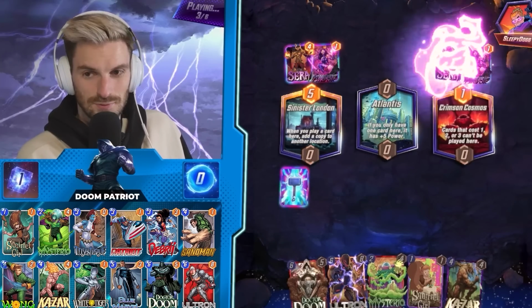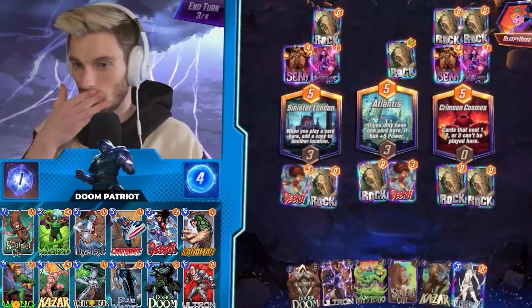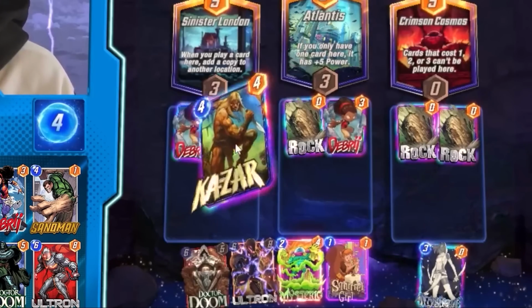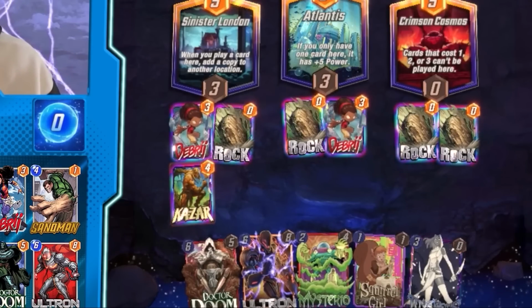Sarah is a great play on this turn. However, it'd be a damn shame if you can't play anywhere. Okay, so we've already maxed out the right side. We're going to snap on that. We are in turn 4. We're going to play double Ka-Zar. And at this point, we're either going to play double Mystique. That is going to be a Ka-Zar as well.